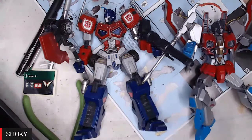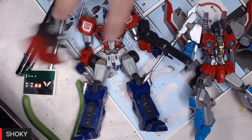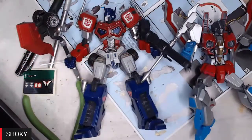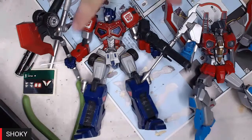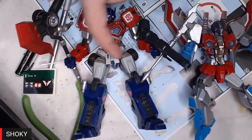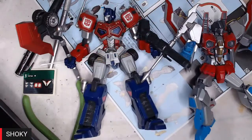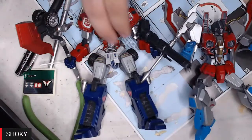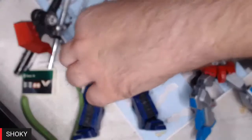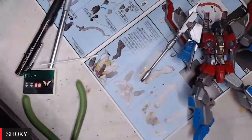But yeah, the one thing that sucks about this version, because it is their very first thing, is the joints are just crappy at this point, especially the ball joints for the hands, which need to be tightened up. The polycaps that hold the hips together are split completely, so I got to glue those all together. The torso is super loose. Now, Nemesis and my Ultra Magnus one are a lot tighter because they're more fully painted. This one is not, and he is feeling the effects of it.